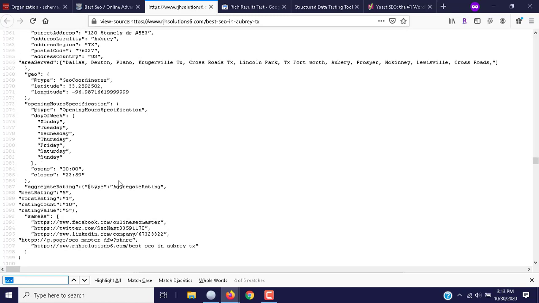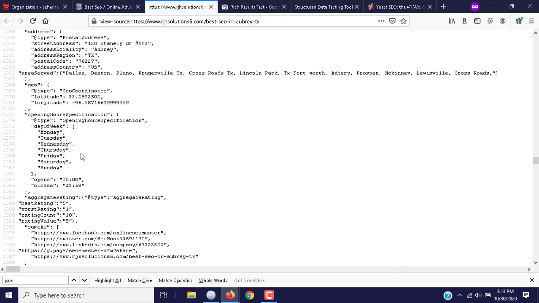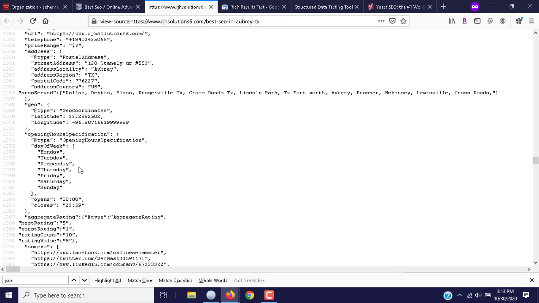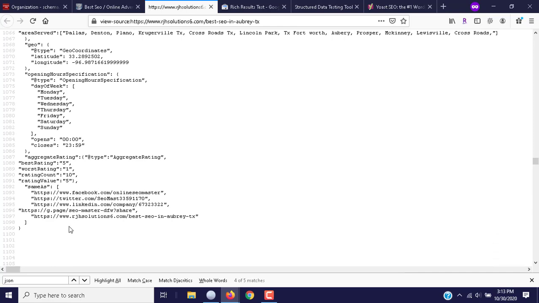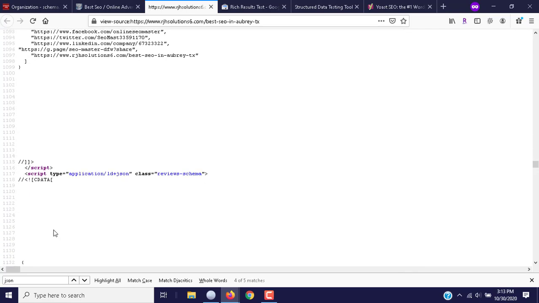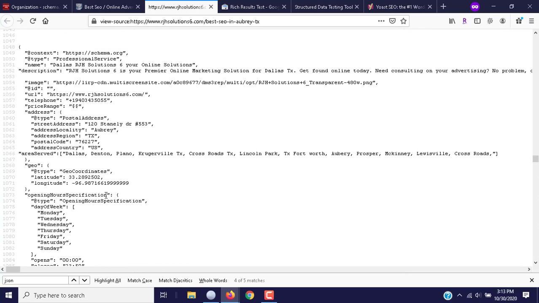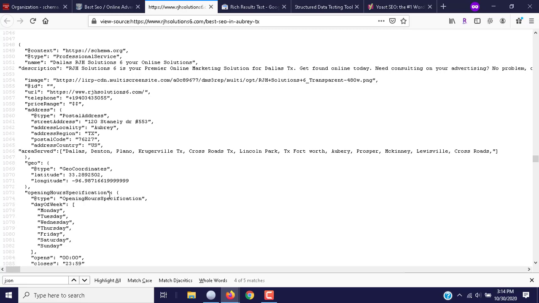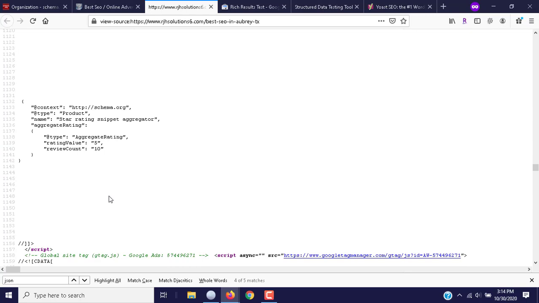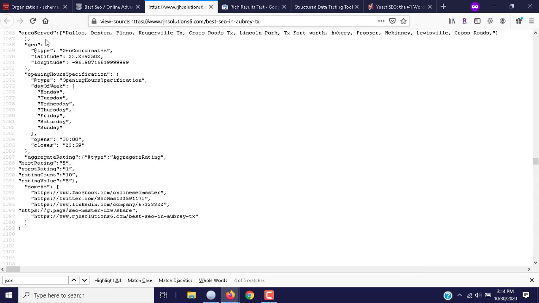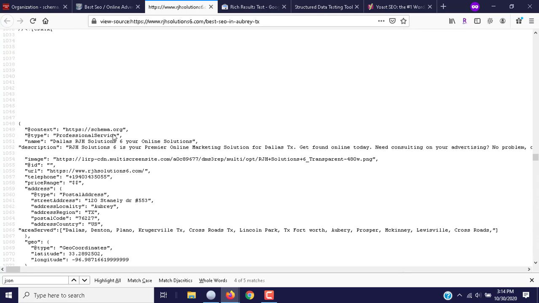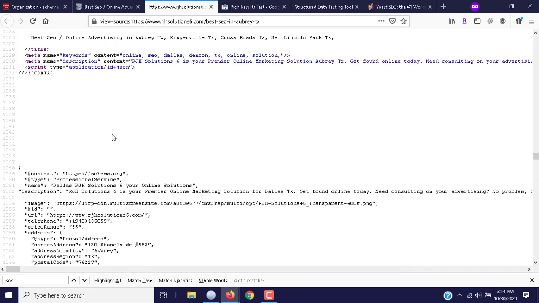As you can see, one main thing is that there's a comma after each one of these, except for the one at the end. If you put the comma in the wrong spot, it will break the schema. So it's real important to know how to put the schema in, and always test your schema using one of the testing tools before you make it live. That is pretty much just an overview of schema and what it does. To learn more, you can go to schema.org, and it'll tell you everything you ever want to know about schema, and probably more knowledge than you ever want to know.